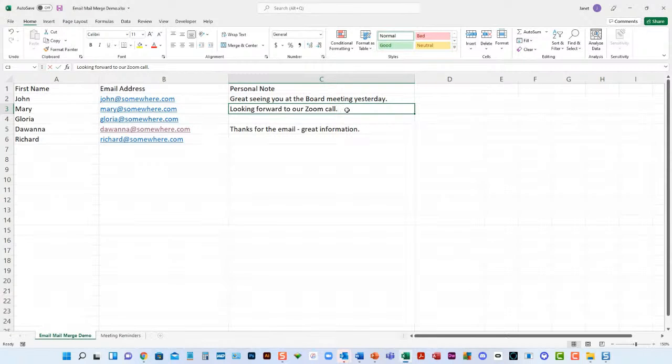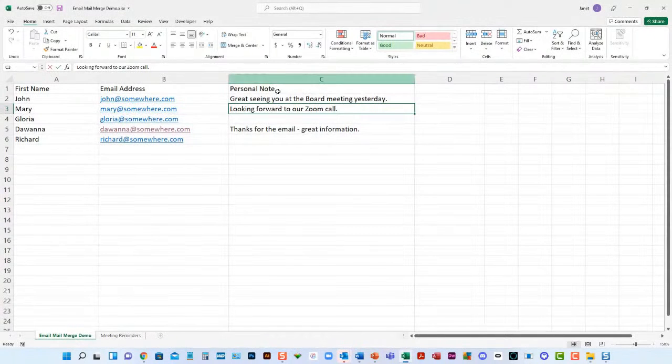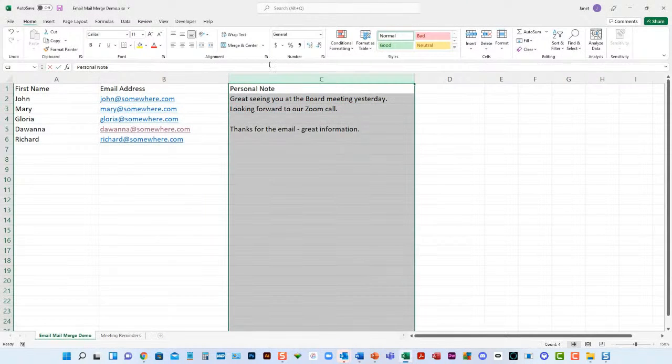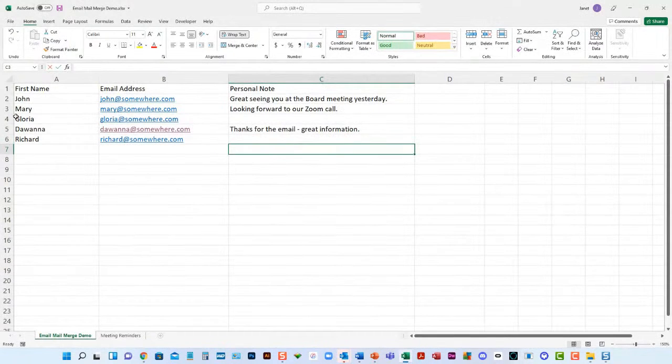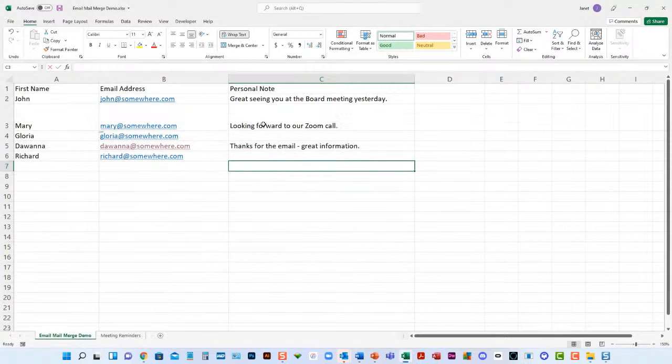Now, here's a little trick for you. Whether you're a PC or a Mac user, I'll tell you the PC keyboard shortcut first, and then I'll tell you the Mac keyboard shortcut. If you have a lot of information, you might want it to wrap around. I just selected the column, and I'm up on the Home tab. I'm just going to click on Wrap Text, and I'll just make this particular one a little bit bigger.